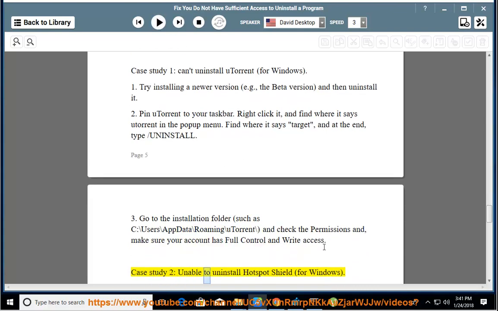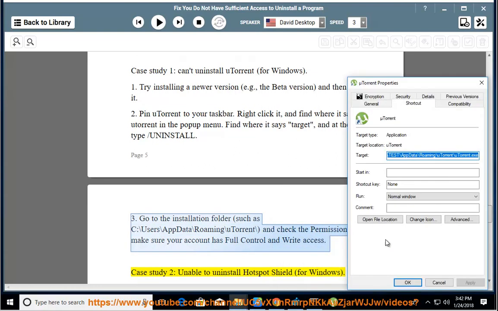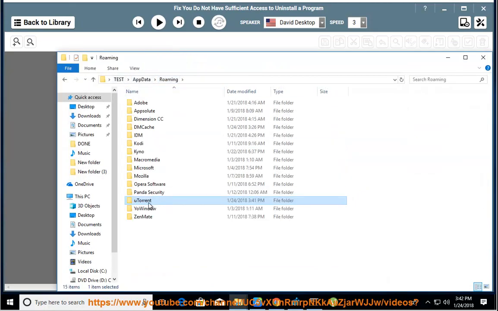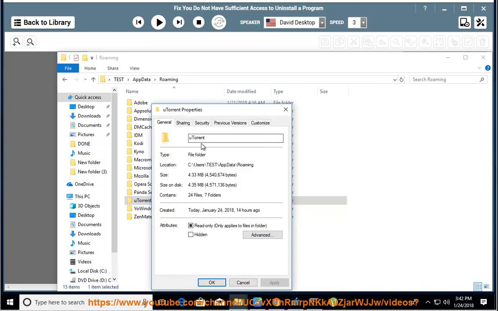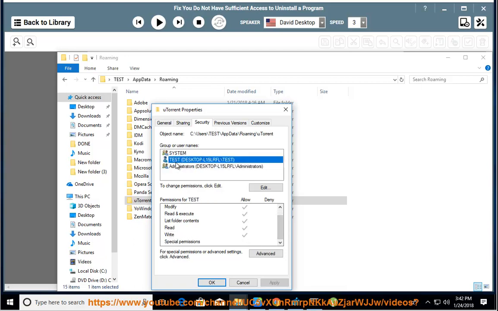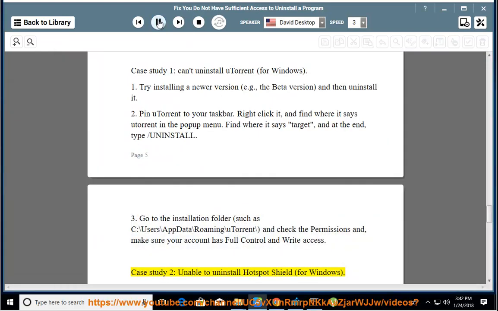Case Study 2. To uninstall Hotspot Shield for Windows. 1.